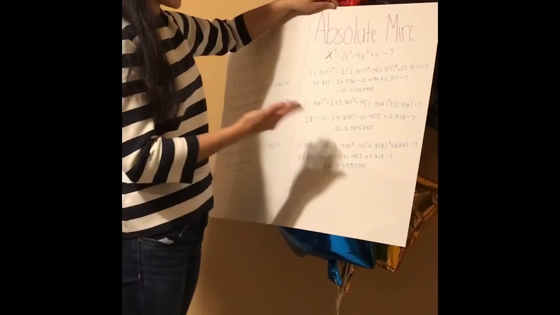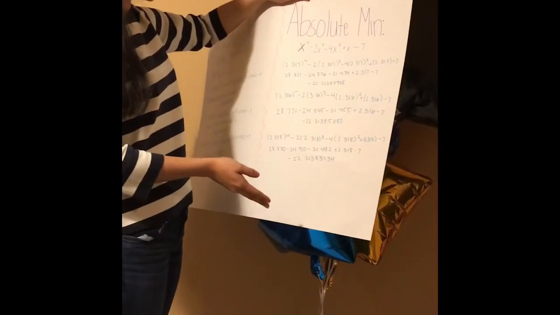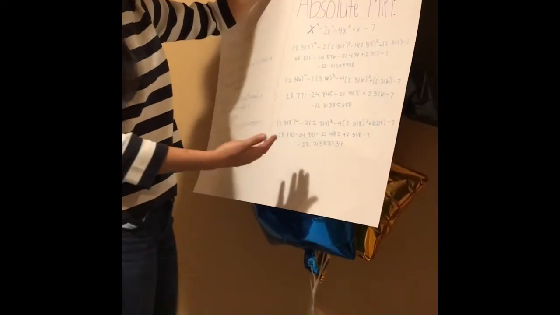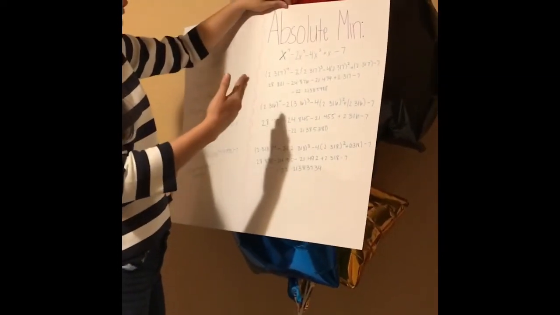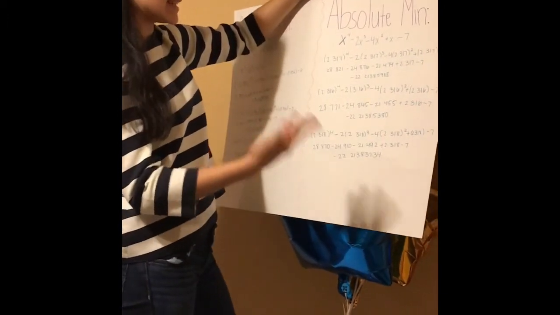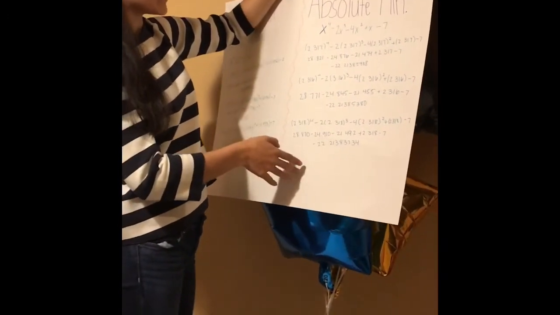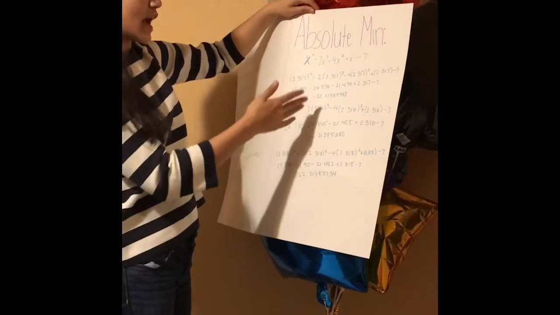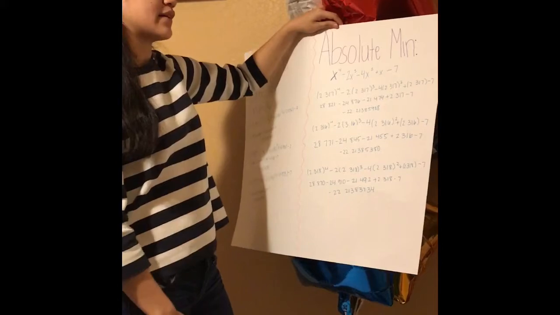You see how I found my absolute minimum, and my absolute minimum was 2.317, and I picked that because I did a point lower, which is 2.316, and one point higher, which is 2.318. From that, I determined that 2.317 had the answer of the lowest between those other two points, and that's how I found out my absolute minimum.